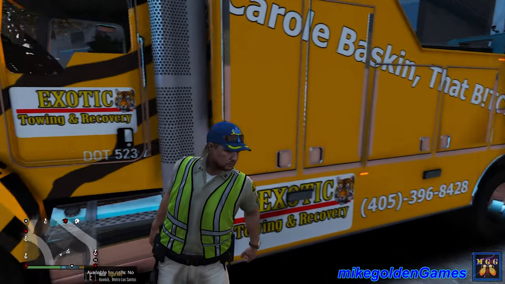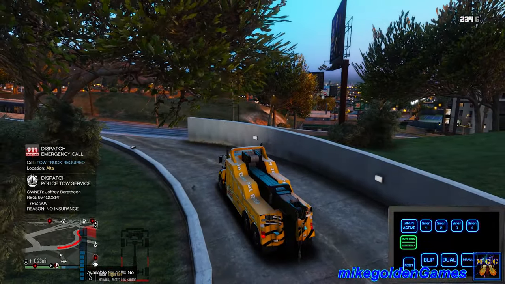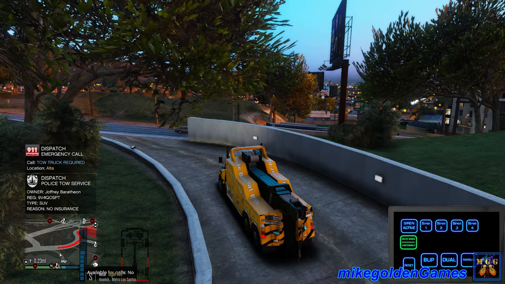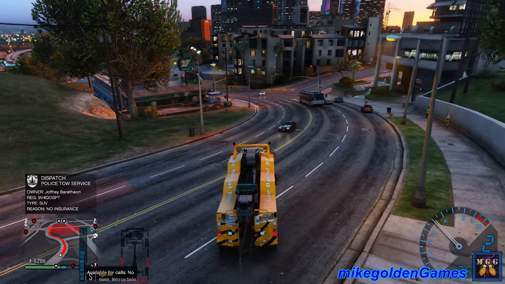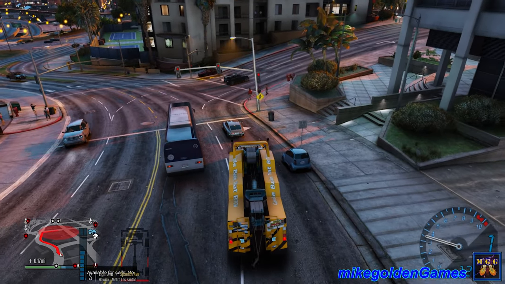Why am I getting out of the vehicle? Let's get back inside the vehicle. And let's respond to another tow truck call. Okay. Joffrey Barfion. It's an SUV, no insurance. SPT is the last three digits of the license plate. Or the last three letters. Right, so let's get out on the road here. SPT is an SUV. All right.